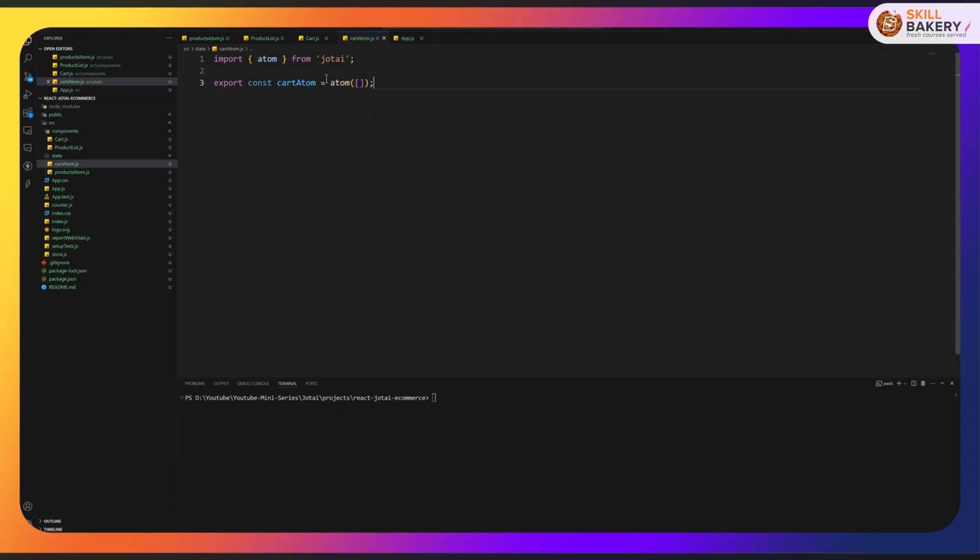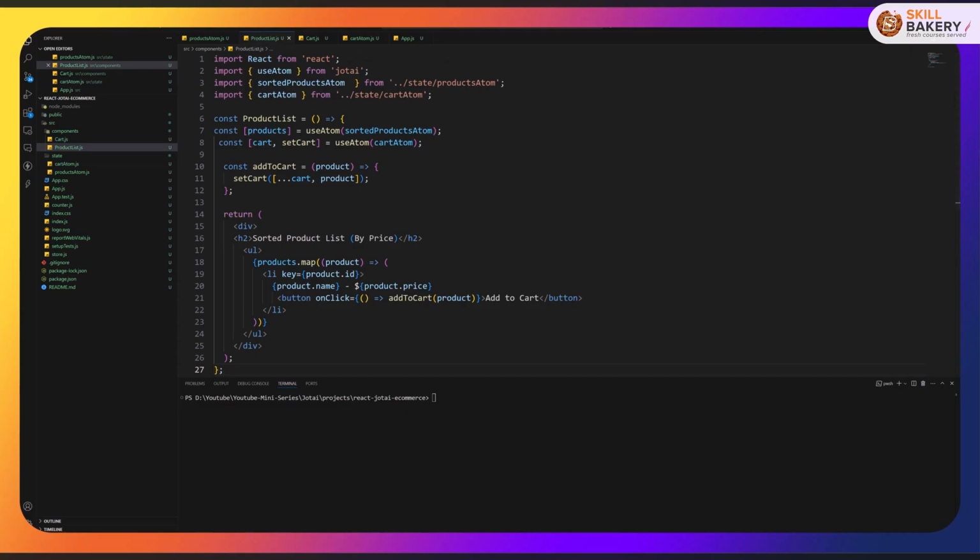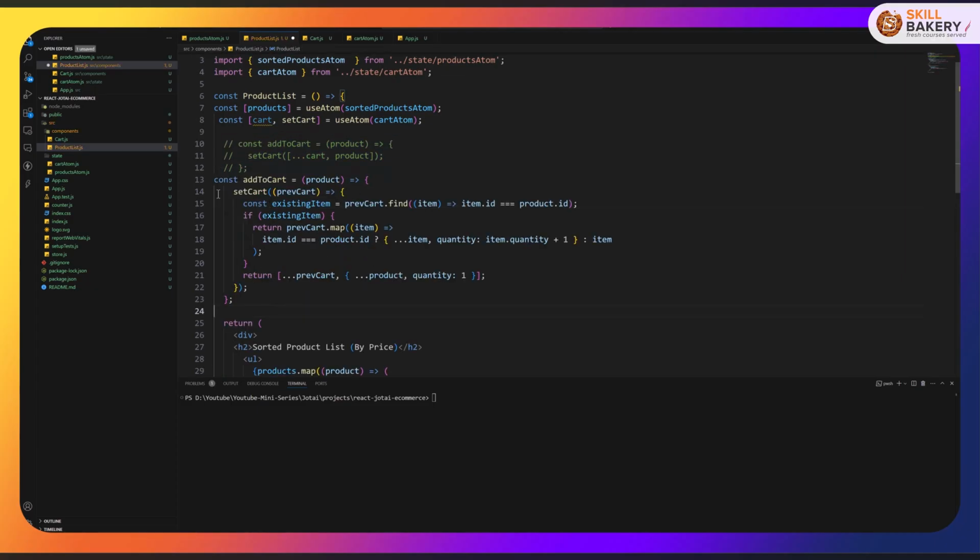So let's go ahead and head over to our productList.js file, and within this file, we'll be updating our add to cart method. So here, instead of this older version, we'll be updating it with our newer version. You can see that first of all, we are checking whether this product that we are trying to add to the cart exists or not. And that is being done by comparing the IDs over here.